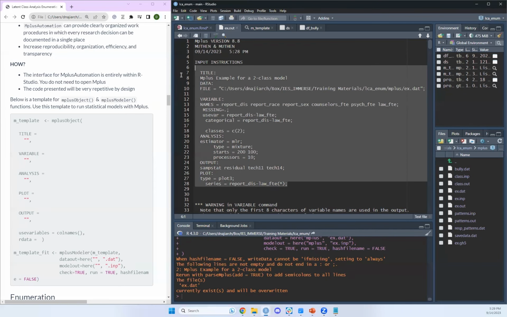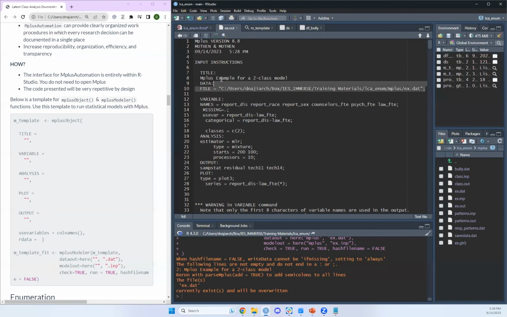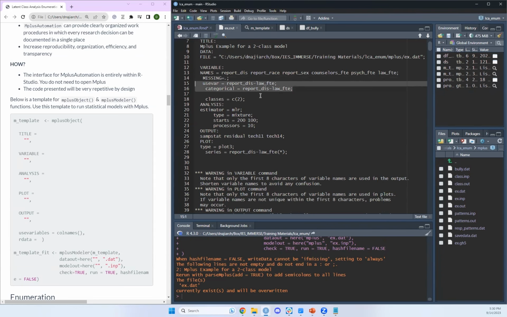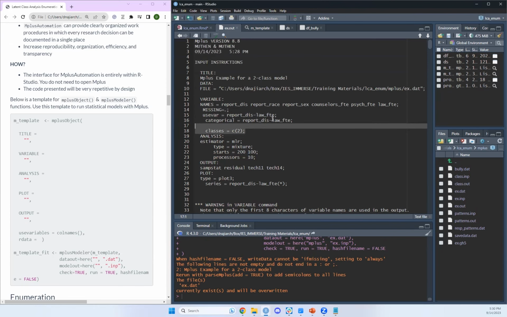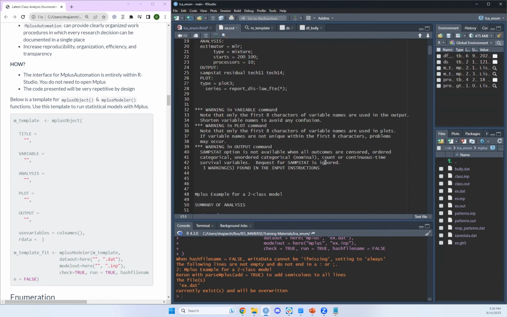So this is everything that we just created in our MplusObject. It has that file extension, creating that .dat file I mentioned, the variable names. MplusAutomation automatically recognizes the missing and converts it to dots in the .dat file. These are the variables we've selected. We are running a 2-class model, and we can keep going. There are usually warnings in most output.